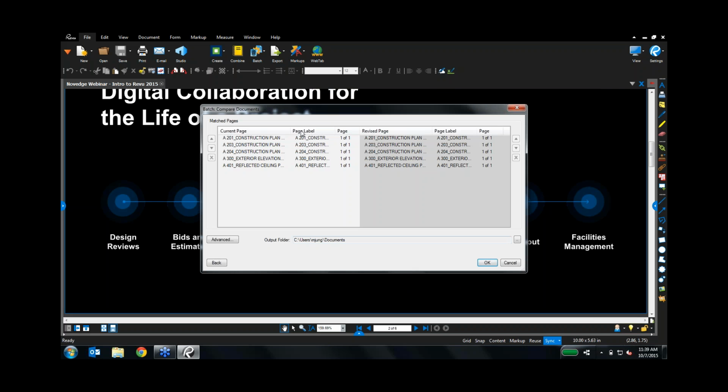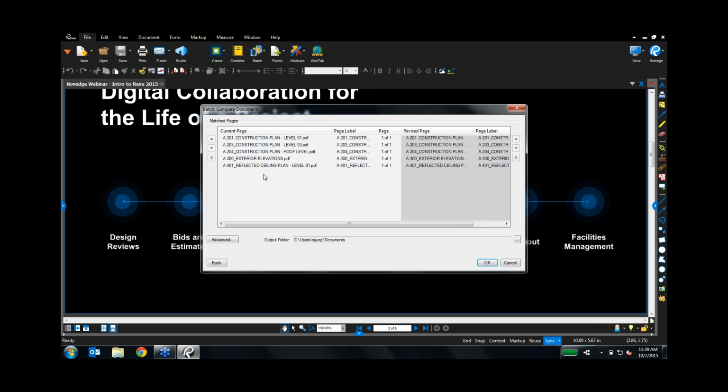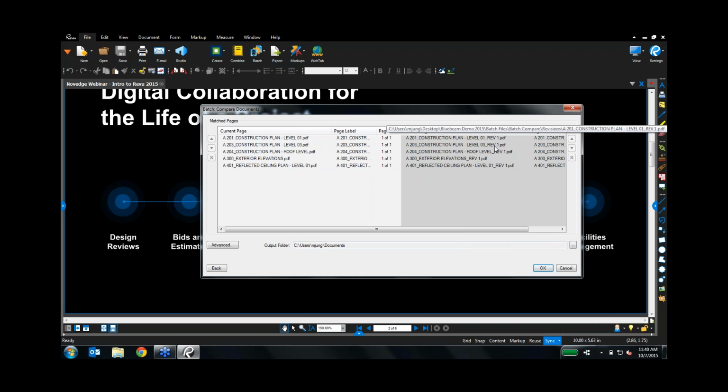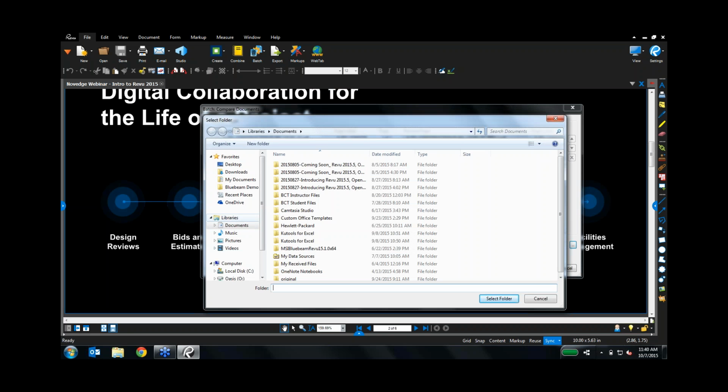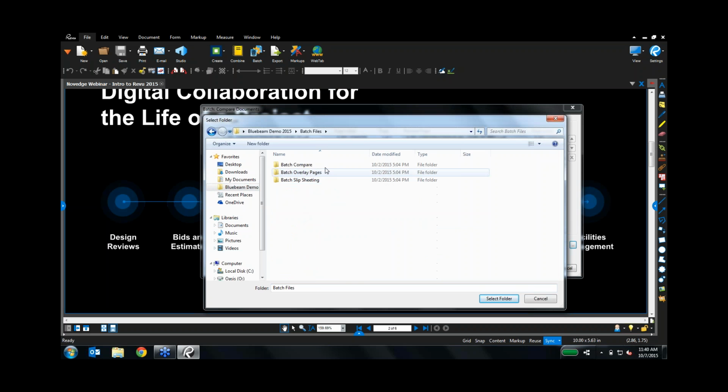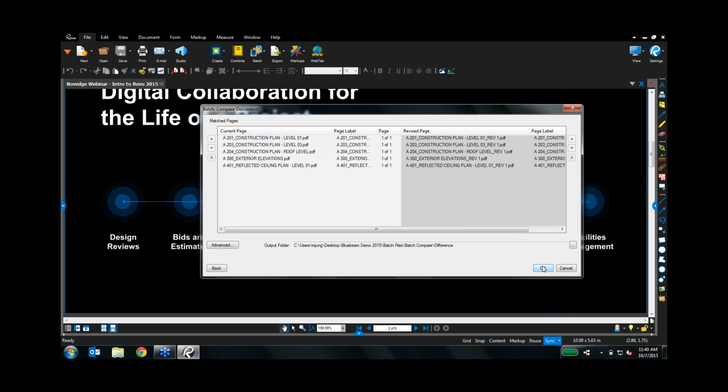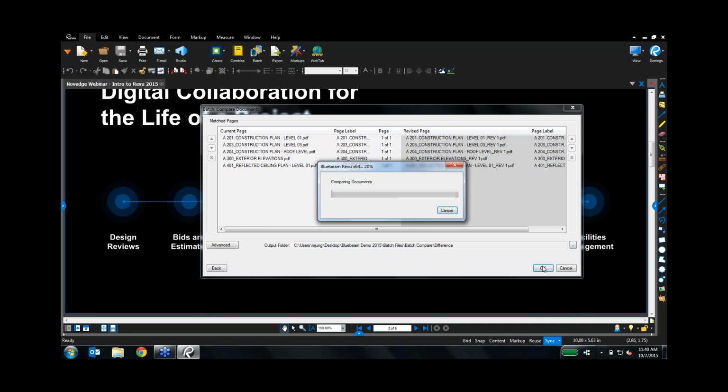Now you saw how fast it pulled out those results, and you'll notice here's our current pages, and here, as I pull that out, is our revisions. They all say revision 1. They're all matched up, A201 to A201, A401 to A401. And then I'm given a choice of where I want to put my compared documents. So I'm going to come back in here, once again, just choose my folders here and click OK. I'm just going to run through and find all of the changes between these documents. So a real quick comparison happens, and Revu just goes through just like it did earlier, clouding all of the differences and making a new differences file that shows all of those clouded changes.